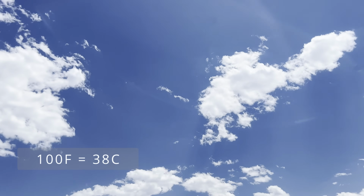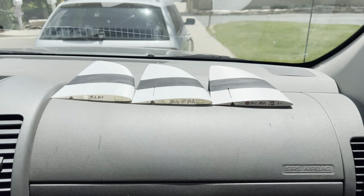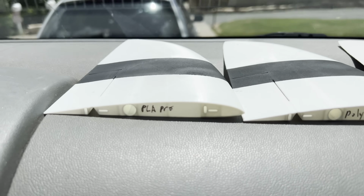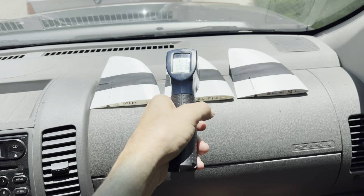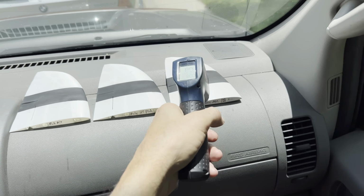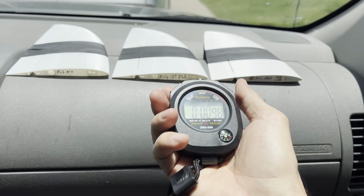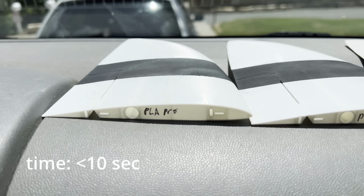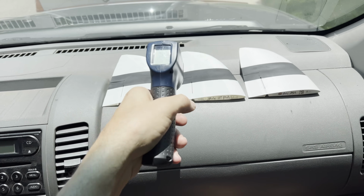Test day was a nice 100 degrees Fahrenheit, and the truck was nice and hot. I laid the test pieces out on the dashboard, took some quick initial temperatures, and started the stopwatch. I should have started the timer the second I put the parts in place, because just getting the temp reading was enough exposure.